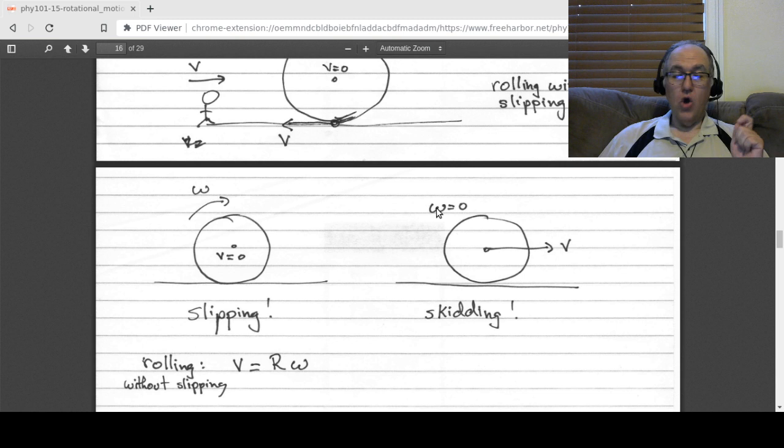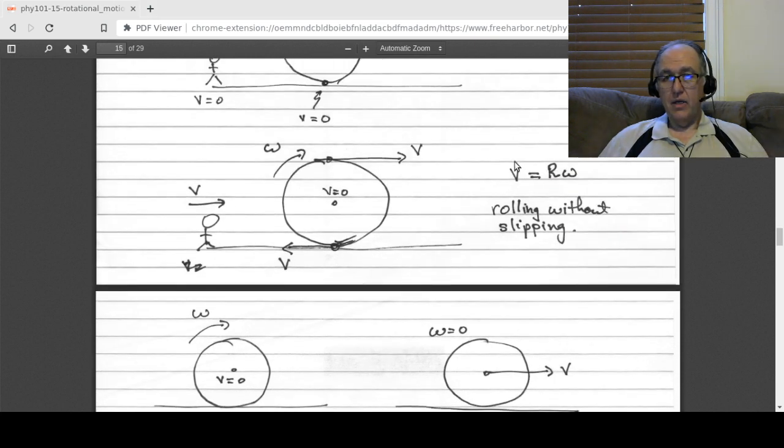Because you've lost control. So omega now is 0 because the wheel's not turning. The wheel stopped. You braked, so that stops the wheel from rotating. But the car is just still moving forward, so the axle of the wheel is still moving forward. So here you have some positive v, even though your omega is 0. And again, that formula breaks.